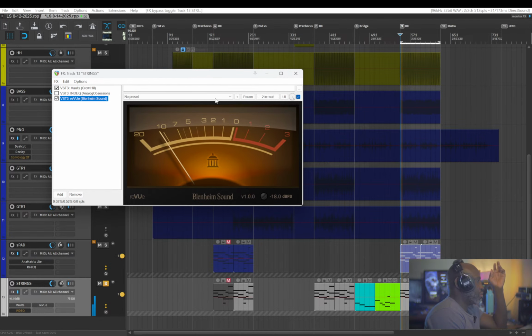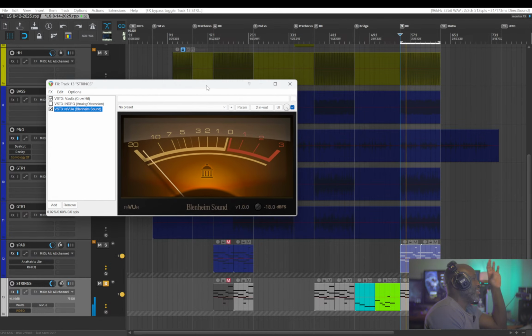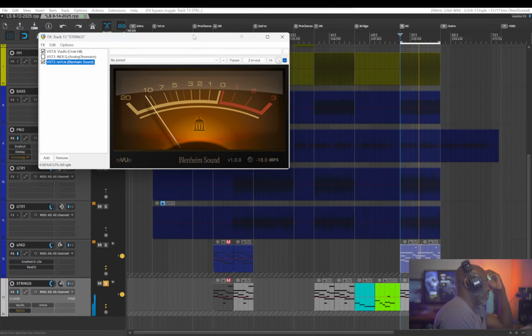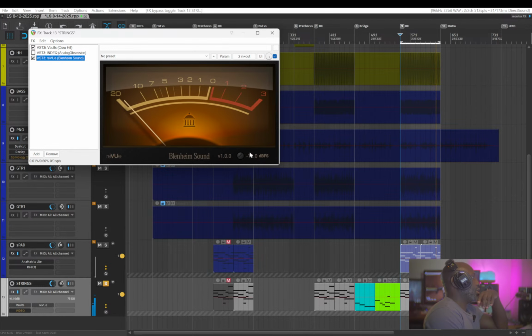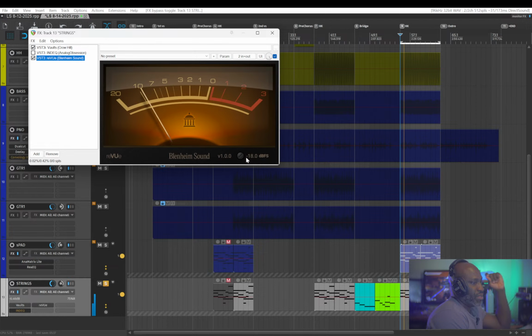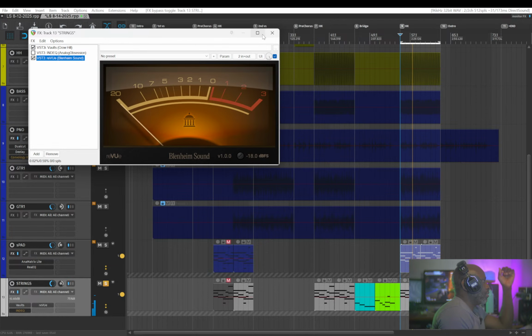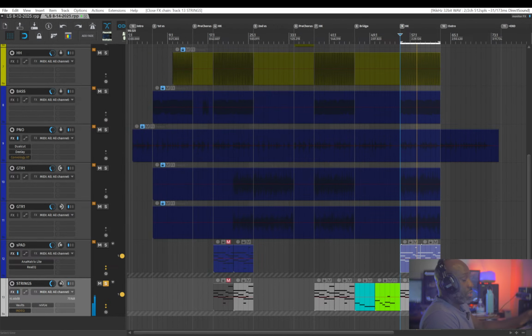It's not just to look cool, it's to help calibrate levels in a very intelligent and effective way for a more successful mix and just processing better. So this by default is set to negative 18 dBFS.